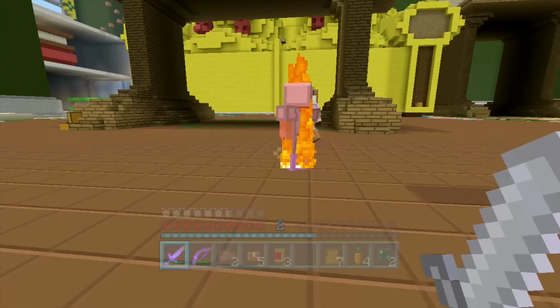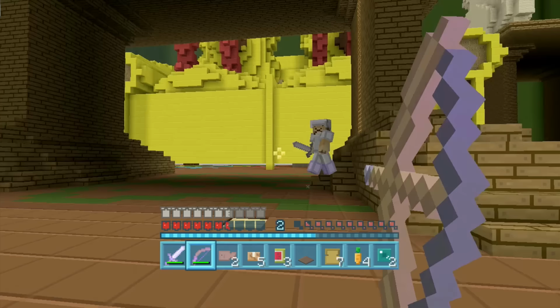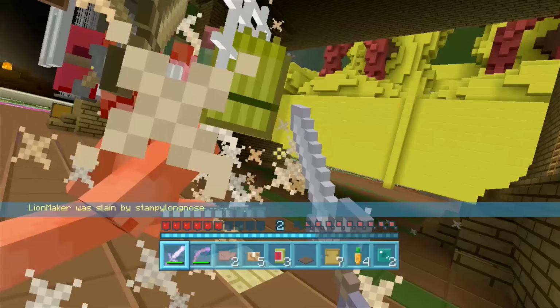I think he's only just now realized that I'm here. Now he's going after me. He's got to be so weak though. Keep shooting him back. I've got no arrows left.